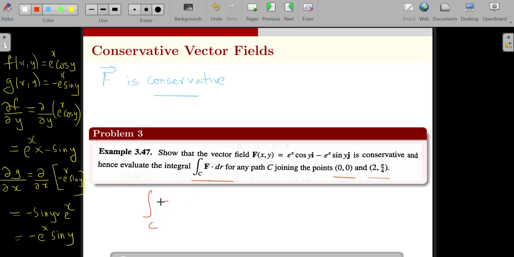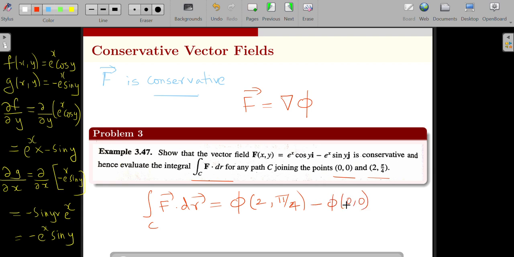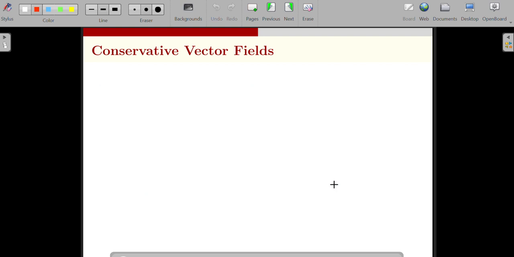So we already know that the line integral over C of F dot dr is in fact, and before that, since F is a conservative vector field, there exists a scalar function phi such that F is equal to the gradient of phi. So by a previous result, we know that this particular work done is just the difference of the values of the function phi at the endpoints. So this is actually phi of the endpoint minus phi of (0, 0). So all we have to do is to calculate this particular scalar function phi. Then we will be able to calculate the work done. So let us try to calculate this particular scalar function phi.